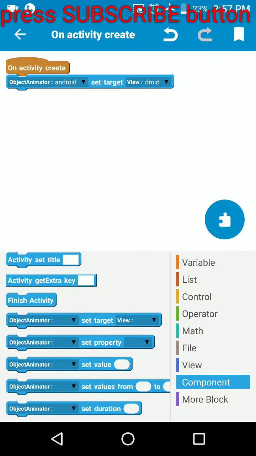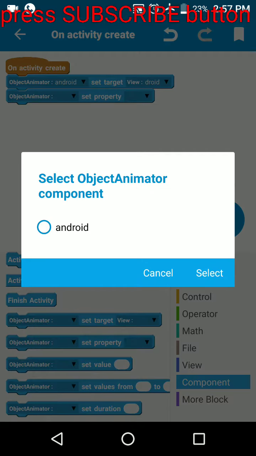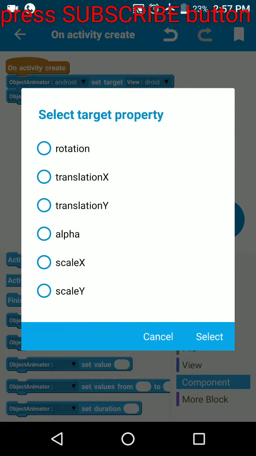Then I will select set property and drag and drop it below the object animator that we set earlier. Now you can see there are various properties which you want to animate. In our case we are going to work on the horizontal position of the Android image, which will move to and fro.